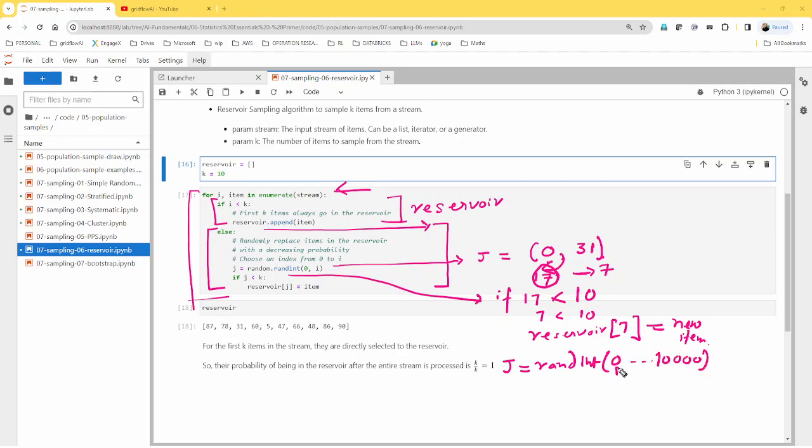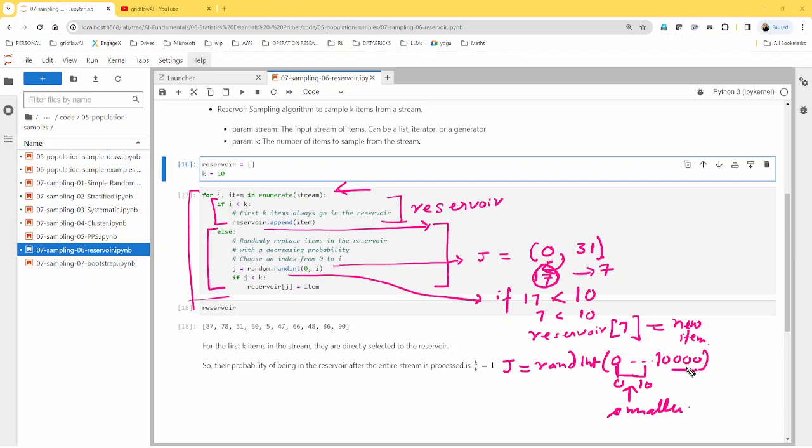That means the chance of the number between 0 and 10 being picked is smaller and smaller as the range gets bigger and bigger. So you will replace an item in the reservoir only when the randomly generated number is between 0 and 10, and then you replace it.